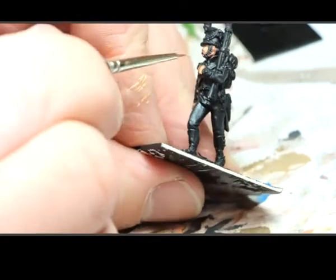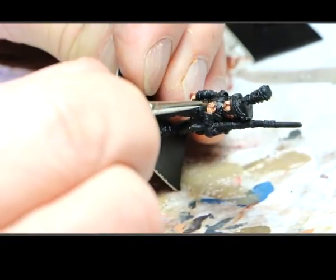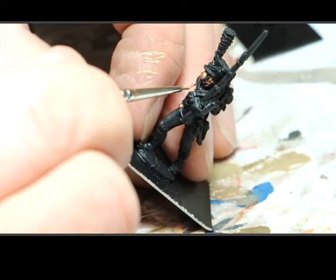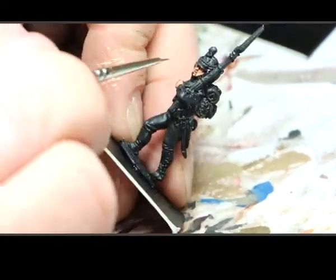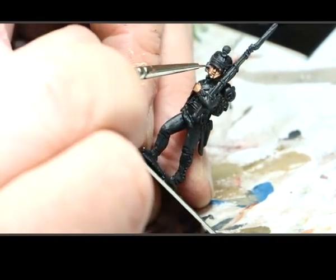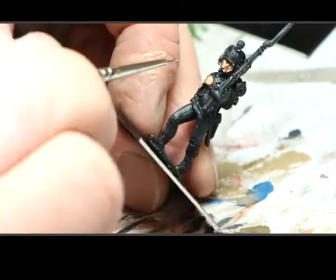How's it going, guys? There's a few more on. Just working on some Confederation of the Rhine figures, doing the skin, before I go back to doing another 30-odd AB British, doing skin as well.